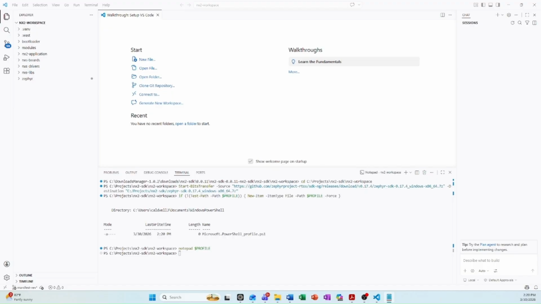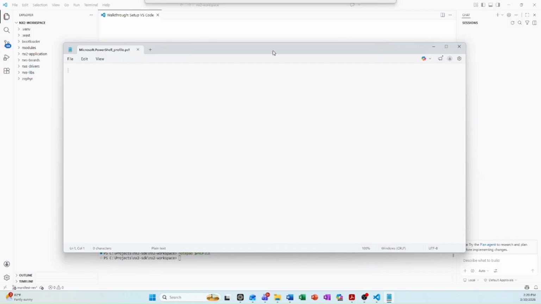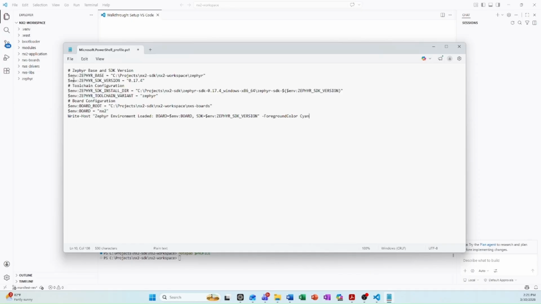I'm going to go ahead and show Notepad here. Oh, closed down, so let me try that one more time. There we go. So here is Notepad, and we're going to copy some content into Notepad to set up our profile. So I'm just going to go ahead and make a copy here. We can separate this a little bit.